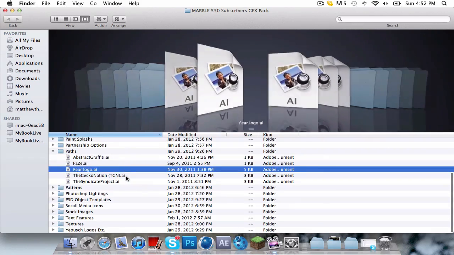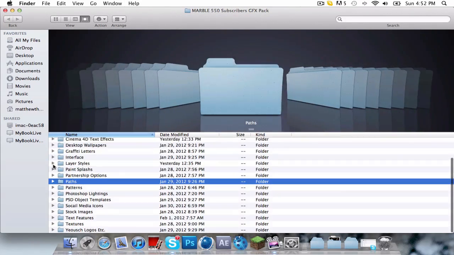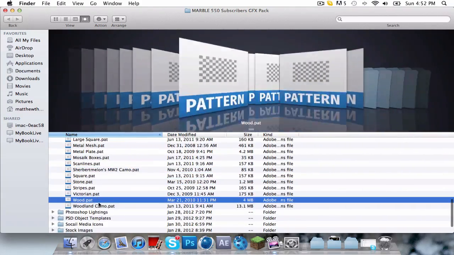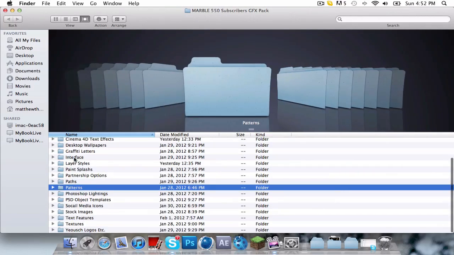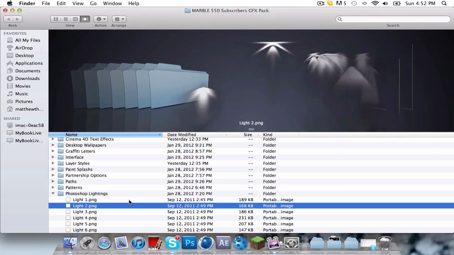So you don't have to pen tool in case you're gonna do a background for any of these people. Saves you time. Patterns, we got a bunch of patterns. I use most of them. A couple ones I just thought they were cool, so I just threw them in here. Oh, and these are really nice. I've never seen these before.